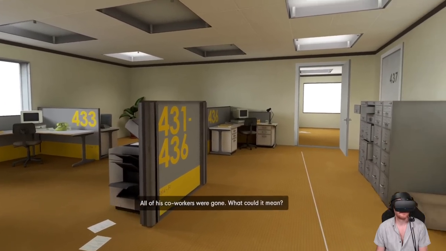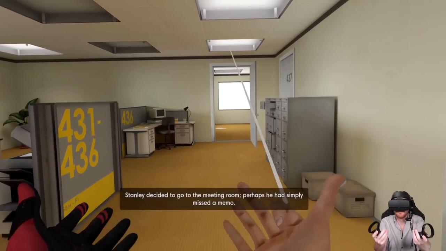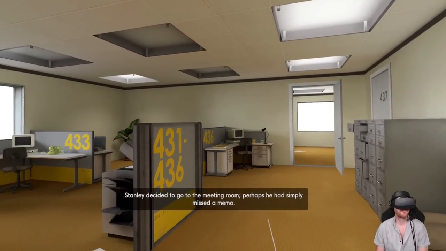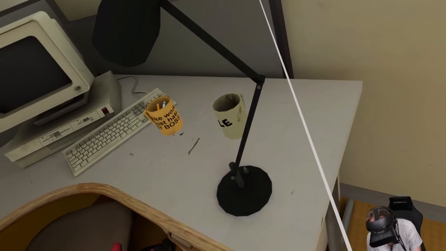All of his co-workers were gone. What could it mean? Stanley decided to go to the meeting room. Perhaps he had simply missed a memo. I like work. I just hate my boss.